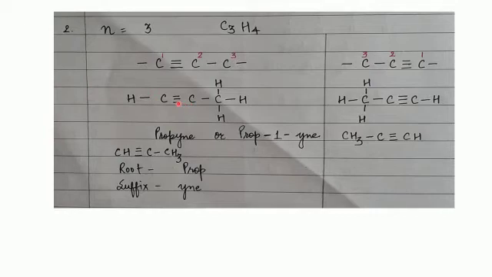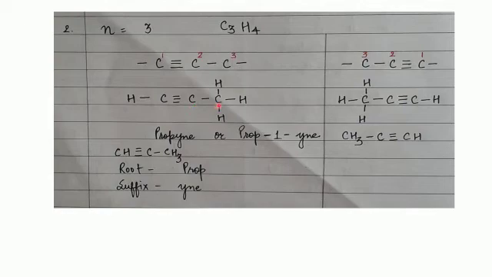Coming to carbon atom number 2, we can see that it has a triple bond here with this carbon. So it has already got 6 electrons. And if you see here, it is forming one single bond with this carbon, meaning it is sharing one pair of electrons with this carbon. So it has already got 8. From here it has got 2, and from here it has got 6. So total is 8 with this carbon, the second one. So there will be no hydrogen attached because all 4 valencies have been satisfied.